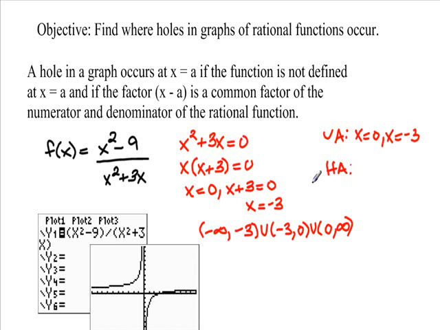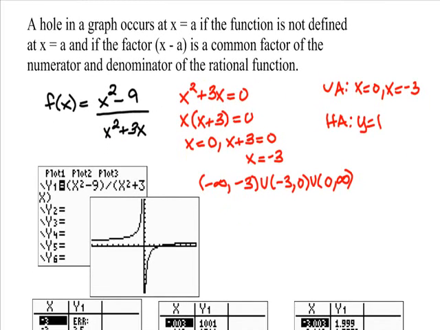What about the horizontal asymptote? Yes, the degrees are the same, and so the horizontal asymptote comes from the ratio of the leading coefficient of the numerator divided by the leading coefficient of the denominator. So that's 1 divided by 1, which is 1. So y is equal to 1. Now, I've graphed this function, entered it on my calculator. Remember to put numerator and denominator in parentheses. And look at the graph.